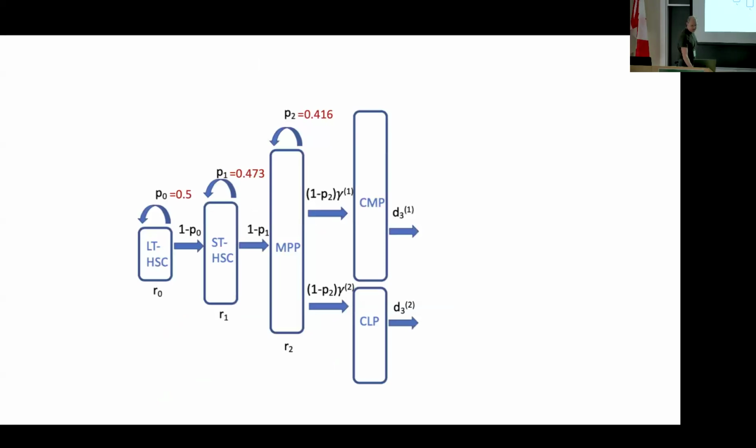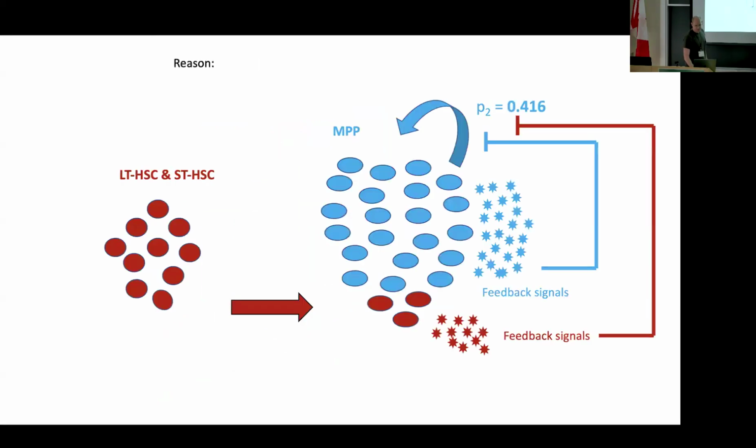So why is that? This is just a summary of what's going on. These are the measurements: you've got the long-term stem cells, short-term stem cells, and MPP. Now you get rid of the long-term stem cells. The downstream compartments start adjusting their self-renewal capacity such that they persist and maintain the system. So why is this? It has to do with the feedback dynamics that we assume in these models. Typically, if nothing is depleted, you have the long-term stem cells, the short-term stem cells, and the MPP.